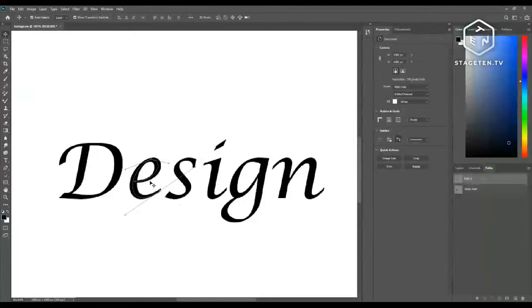Because right now, if we are going to digitalize a signature, we can't just simply have the paths, right? Path is nothing. Path is not visible. Path doesn't come to layer. If it doesn't come to layer, it is not going to get saved when we save it as JPG. It won't be visible. So what to do?